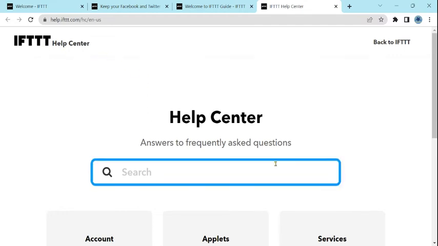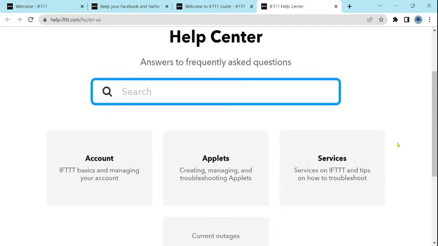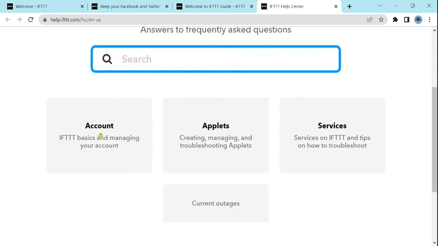You can see you can search for frequently asked questions, and they also have whole categories of help articles about the basics, IFTTT basics of managing your account, applets, creating, managing, and troubleshooting applets, services on IFTTT, and tips on how to troubleshoot, and then also if there are any current outages.